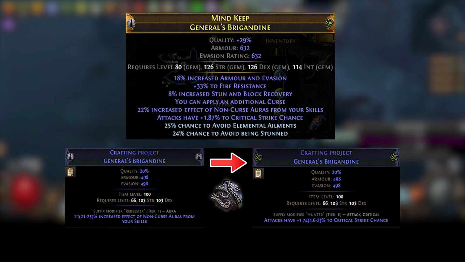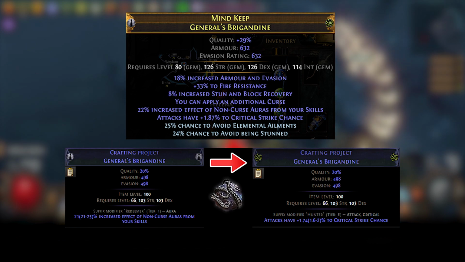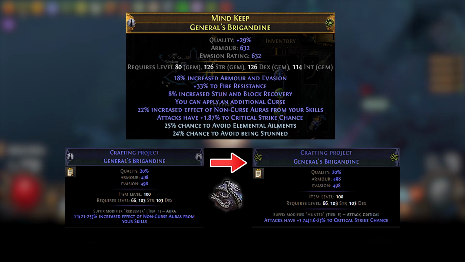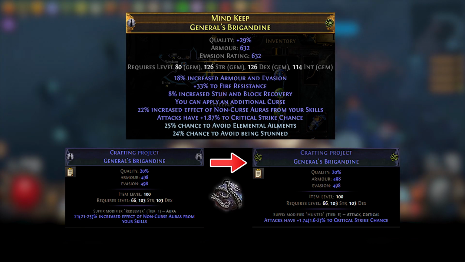But basically, most importantly on this piece, we want an additional curse as well as attacks have increased critical strike chance. Now, I chose to elevate this so I had even more critical strike chance. I do believe it's possible to hit crit cap with a good roll on your weapon without elevating it, but in my case, I ended up elevating it anyway.